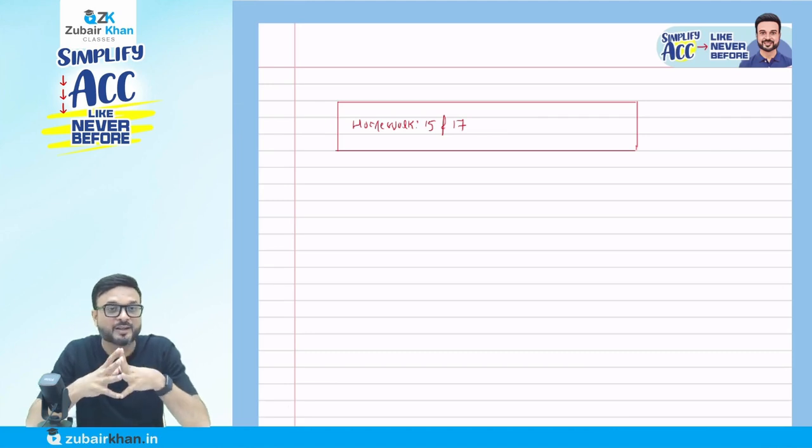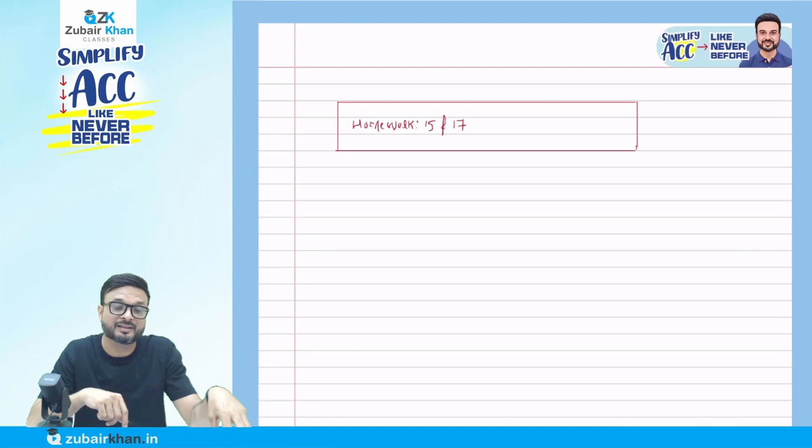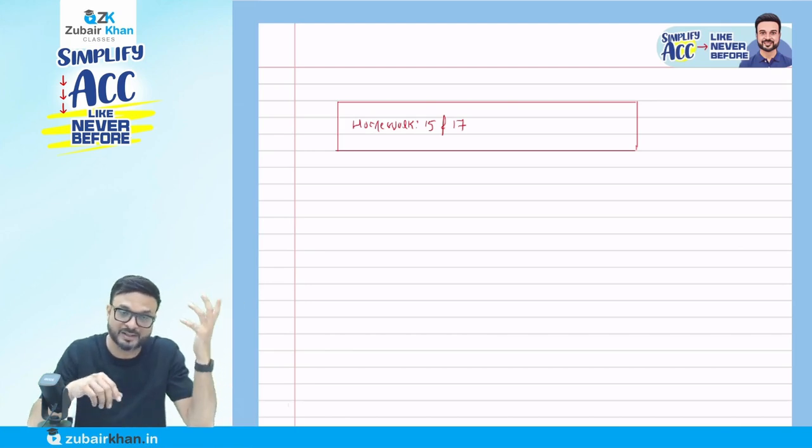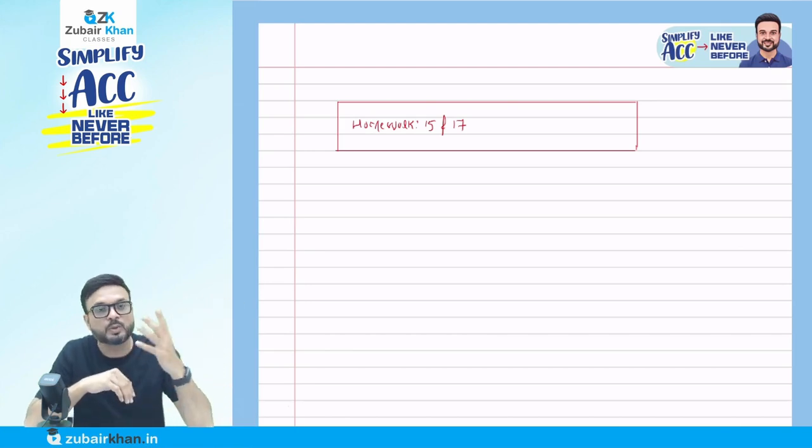It is very important. You are going to score 80 plus in advanced accounting. I know that you are going to score 80 plus in advanced accounting. I'm waiting for the day the result comes out and you score 80 plus, and you send me a message that, sir, yes, we scored 80 plus in advanced accounting. And you can do that.